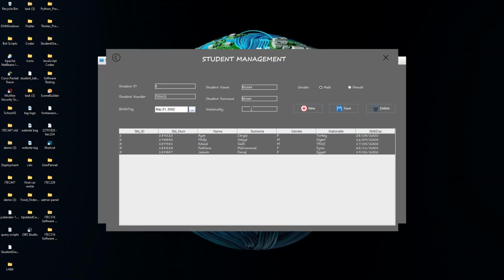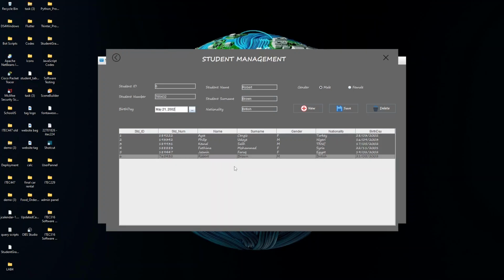Okay, we have filled out all. Let's say we don't fill out this one. Let's go to save. It tells me I have to fill everything before saving. So I'm going to say he's British, and I'm going to save. So new student record successfully added, and we can see it here. If I click on new, it's going to wipe away everything, and if I click on number 6, it's populated back in all the fields up here. So that is it. If I want to delete this student, I can quickly just do that from here. Deleted successfully. So we have the student working successfully.